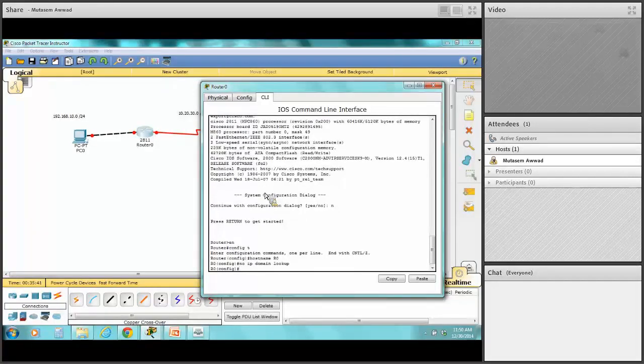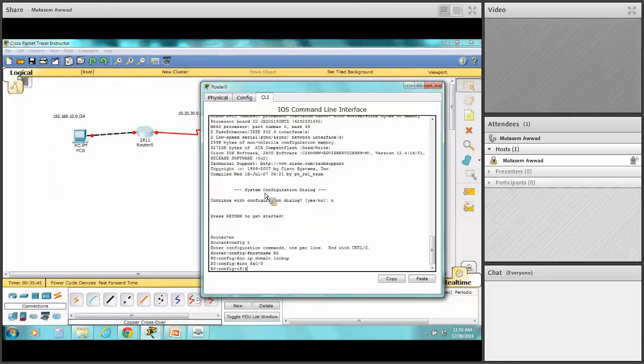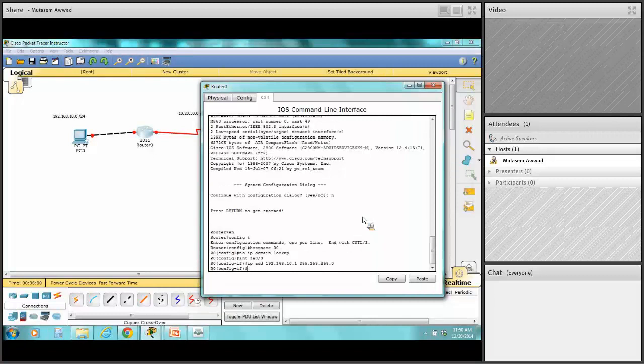Okay. Let's go to interface FastEthernet 0/0, which is this interface right here, and give it the IP address 192.168.10.1 with 255.255.255.0. That's the subnet mask, and no shut.